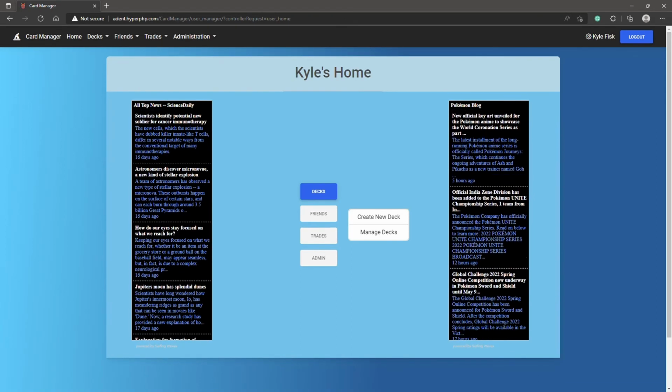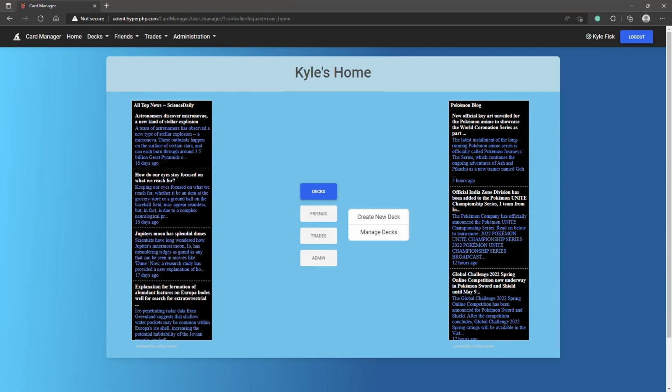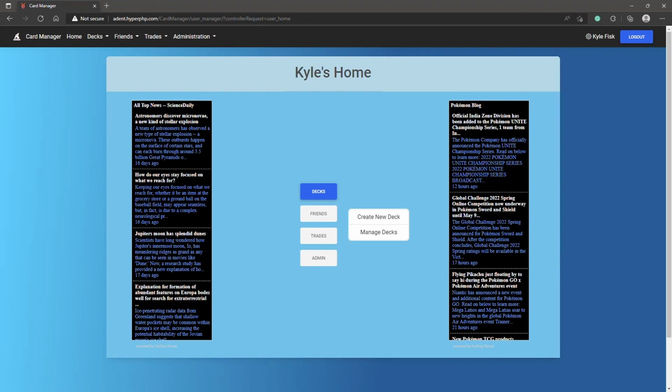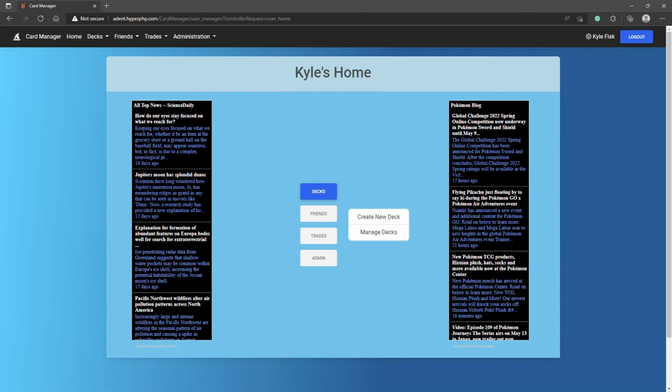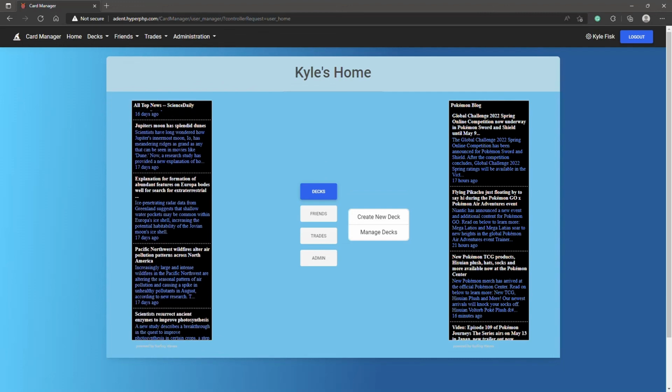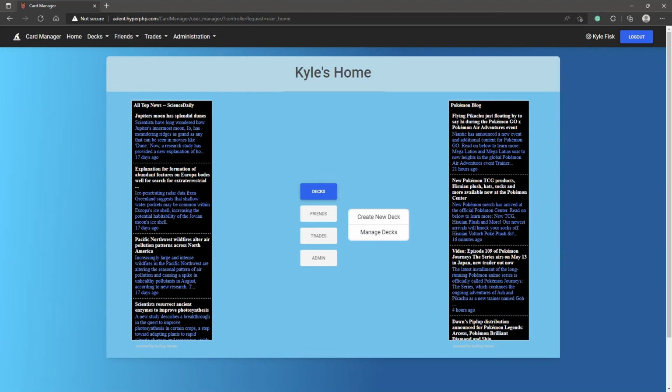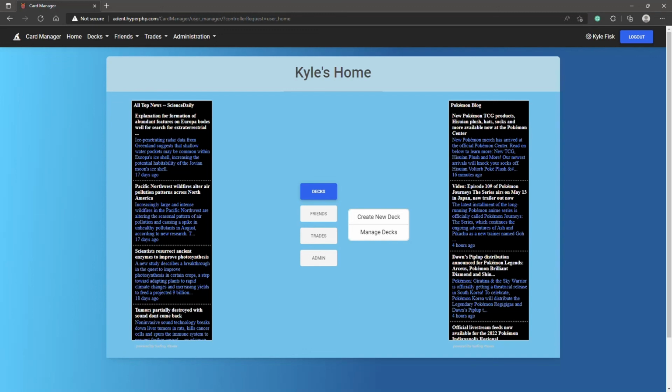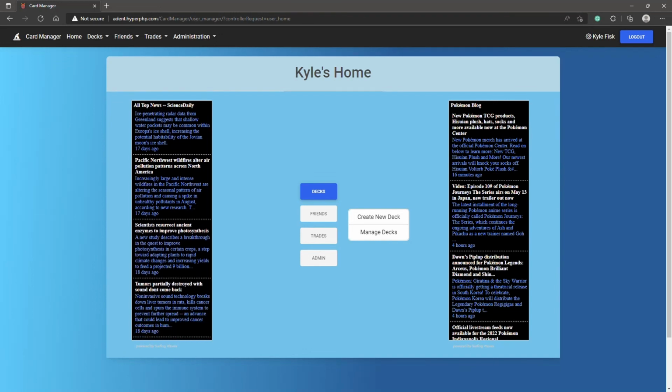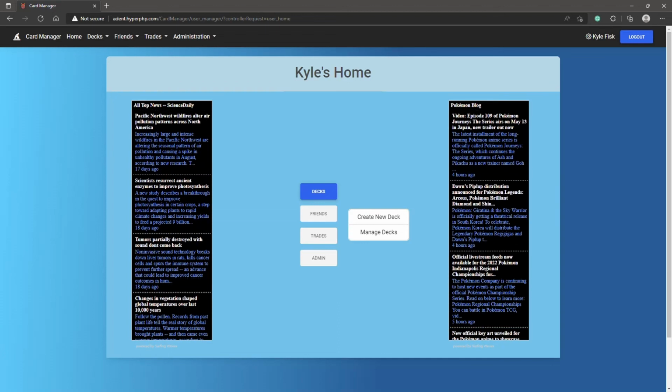If I had to start over, I would have implemented the API sooner, because it would have greatly reduced the code I would have written when dealing with the card, deck, and trade objects. Additionally, once the API was fully implemented, two tables in my database, card and card attribute, became unnecessary, and all I needed to store was the card ID when a card was added to a deck in the card deck table, or when a card was involved in a trade in the trade cards table.